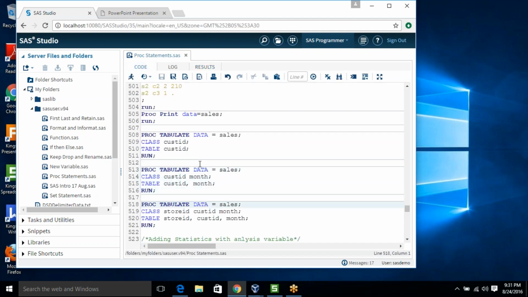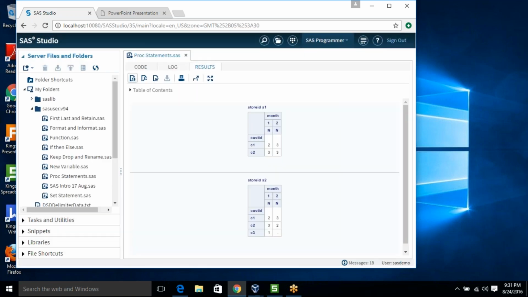Now I am making 3 levels: store, customer, and month. Same thing, S1 and S2, so two different pages: the first for store S1, the second for S2.